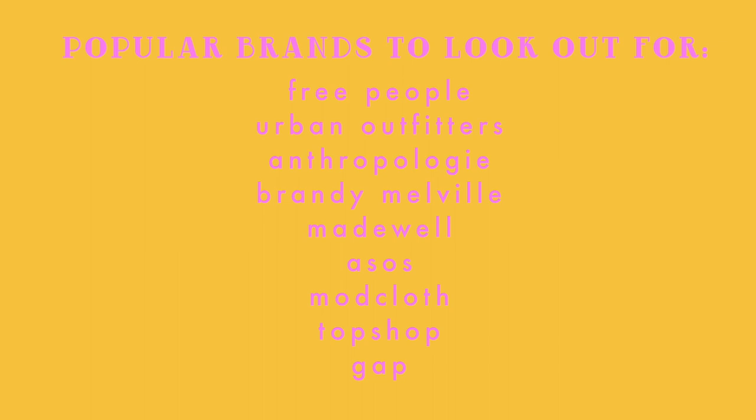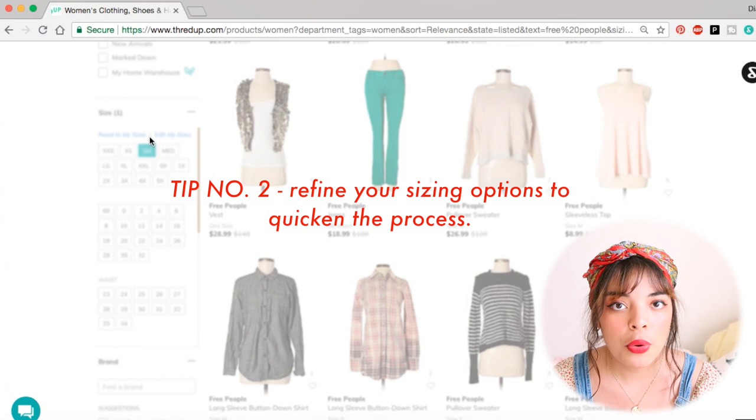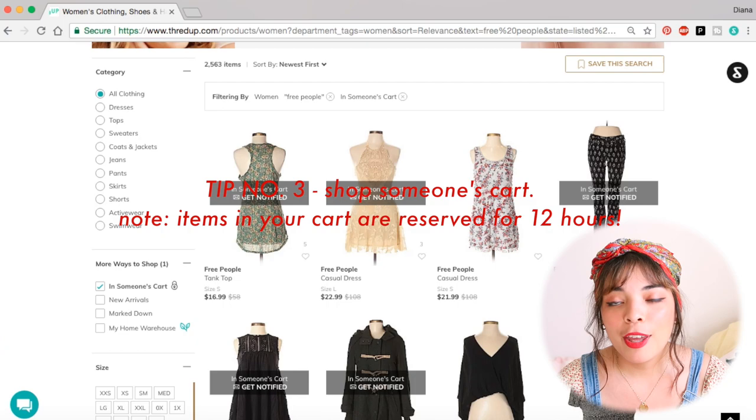Those actually have more of an option, but for example, if you are a Reformation fan, like I am, you can look up Reformation. I was also looking up Betsey Johnson, which has funkier pieces, and Oakenfort, Ghani, I don't know if I'm saying that right. They have filters for your sizes, so you don't have to go through everything. And one really cool feature about their website is that they have the option to shop someone's cart. If they just forget about it and the 12 hours time is up, then you can be notified. I find that whole system to be quite funny because it's kind of like when you're actually going to a thrift store and you're watching somebody else from across the room.